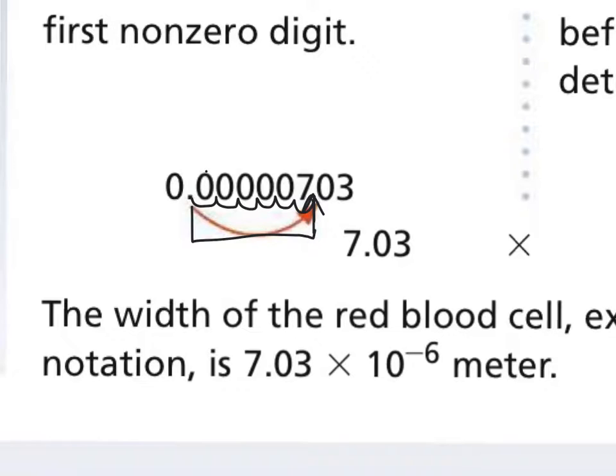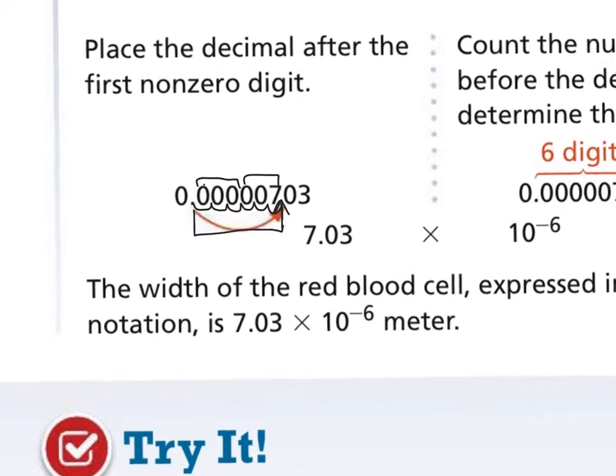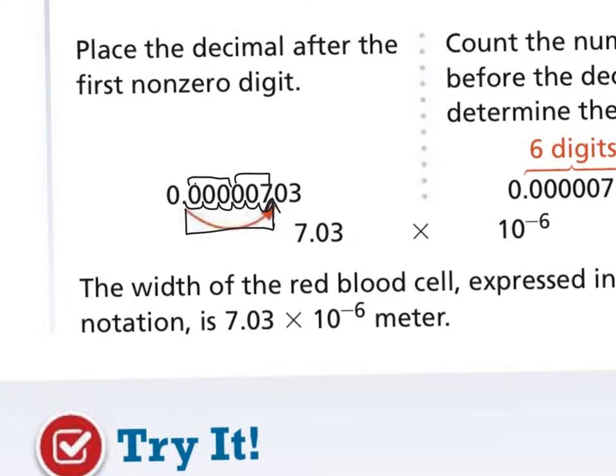This is what I do normally, especially with these ones with no commas in them. If you want to go by groups of 3 and count how many spots you moved it, that's fine. But do something where you're actually physically moving it or looking at how many numbers you moved it across. So that moved 6 places, and so it'd be 7.03. We need the 03 because they're not all just zeros after that. And then that would be 10 to the -6 power.